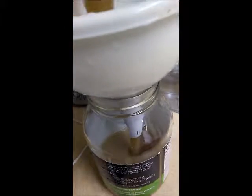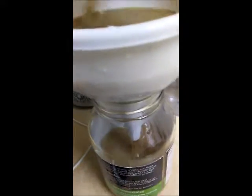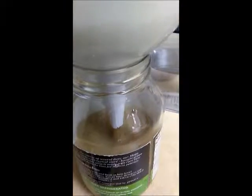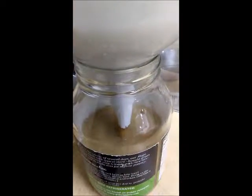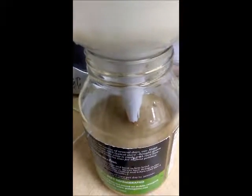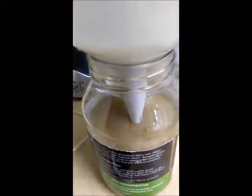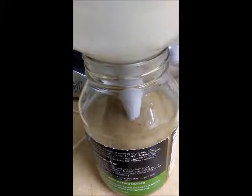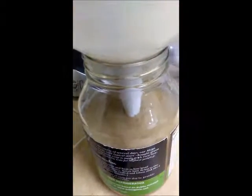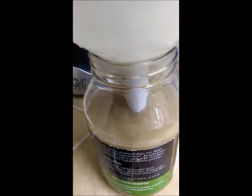So I am going to load this jar up with my Irish sea moss, and this is the gel form, as you see how it's going in. When I put it in the refrigerator, after an hour or so, it's going to be like a stiff gel. And you can just take a scoop of it, or whatever you're using it for, and use it. Some people prefer to eat it by itself. They can just eat a scoop of it if they want.